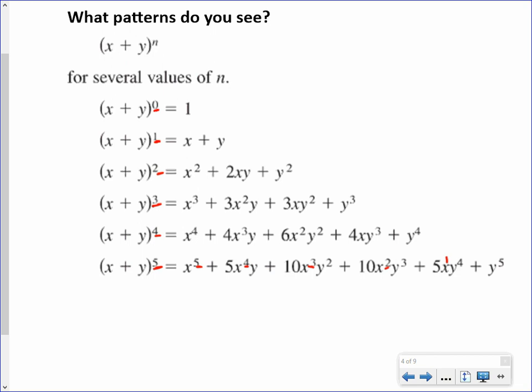And then what's the power of x right here on y to the 5th? 0, right? So x is to the 0, it's 1, you don't even see it. And then the y's, or the second term in the binomial, does reverse, right? So it actually starts at 0, so this is really y to the 0, and then it goes up as you go to the right, or like he was describing it, if you go from the right to the left, it should be going down. Okay, so good. I think that's a great pattern, and that's going to be really helpful to us as we expand binomials. I use that pattern in binomial theorem all the time. Are there any other patterns that you saw?